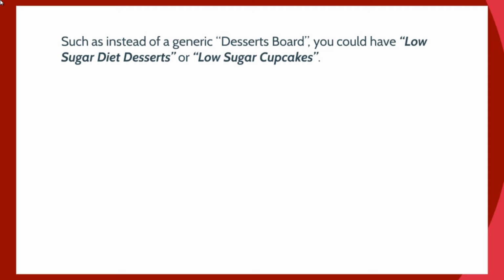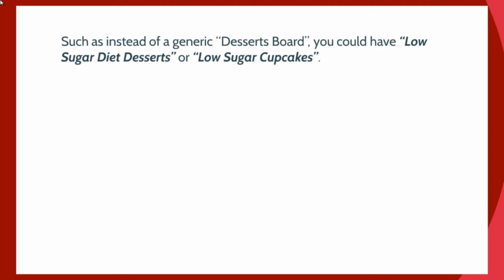So what we've noticed over the years is very specific boards such as, let's say, low sugar diet desserts, or even more specific, low sugar cupcakes. For folks that are on a maybe low sugar or even no sugar diet, they're going to be very interested in this, because when they're on this diet, they are eating literally vegetables and things, and they're not really eating any cakes or anything like that. And maybe they're doing that for health reasons. And because of that, they are desperate for low sugar desserts. All right. So maybe that's the type of person that you want to attract.